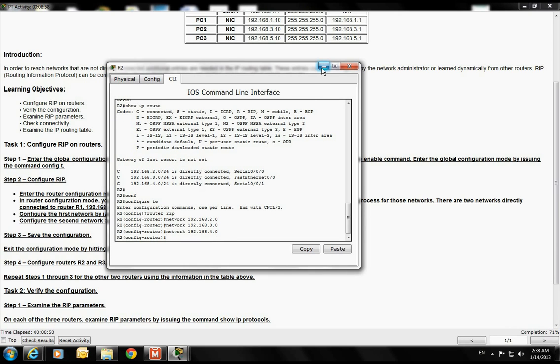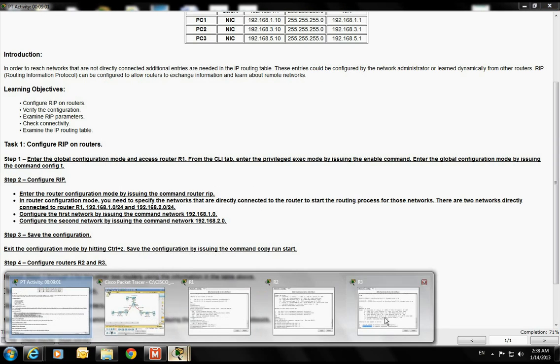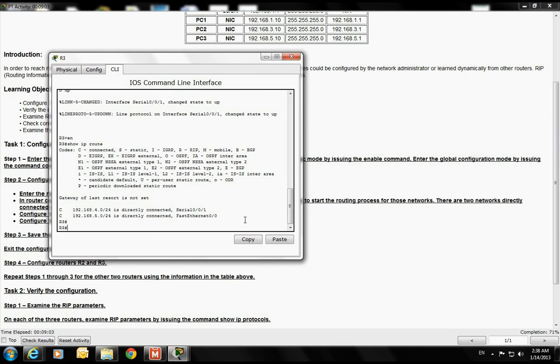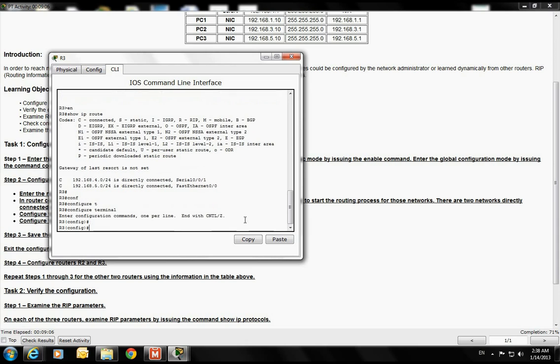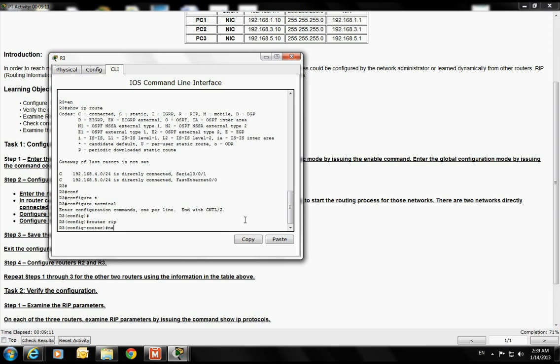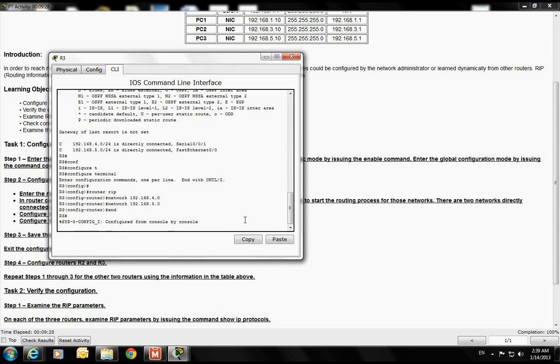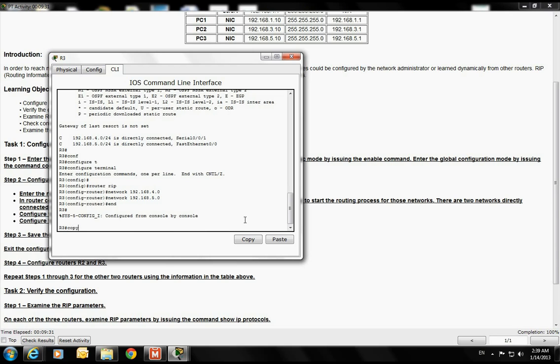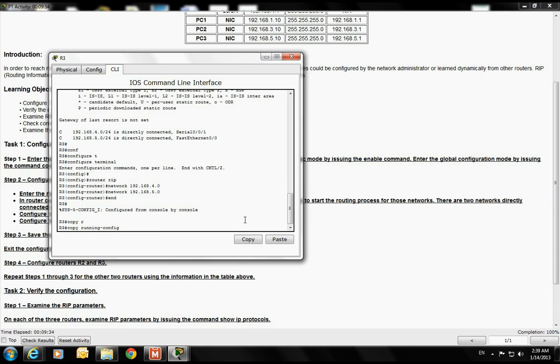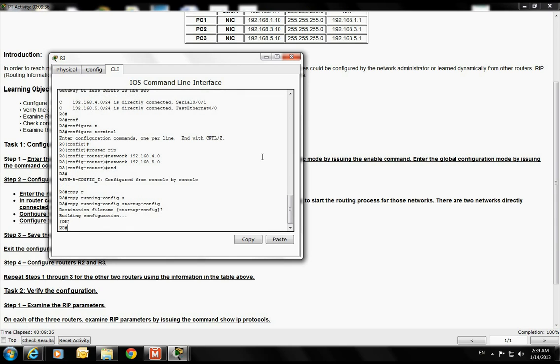Okay, router 3, configure terminal. We will issue the command router rip, then network for each network that we will configure: 192.168.4.0 and network 192.168.5.0. And then we will issue the copy running-config startup-config command to save. Okay, saved.